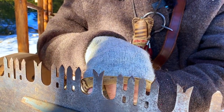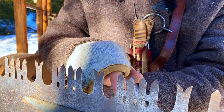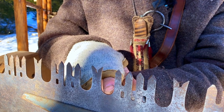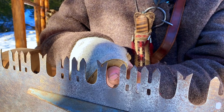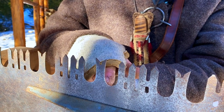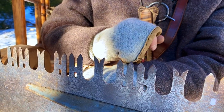We like to polish them up in our process of sharpening this because it makes them pull out better. Also, the depth of the kerf was determined by the length of the saw. So a 6, a 7, an 8 foot saw would have deeper gullets because it had to contain more wood. So we're going to get around to the sharpening part now.